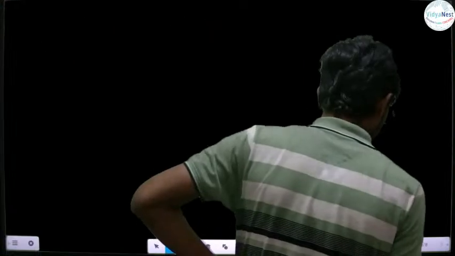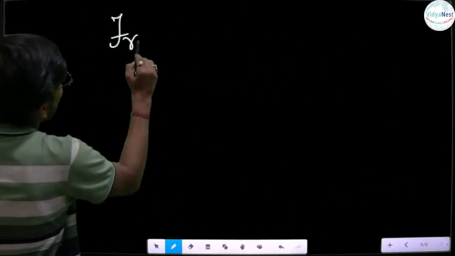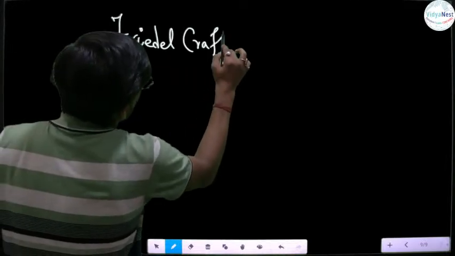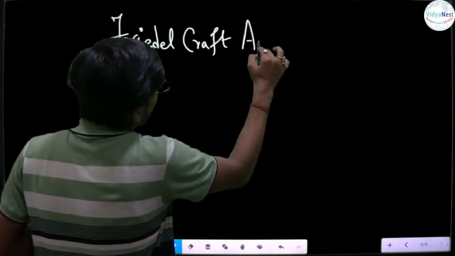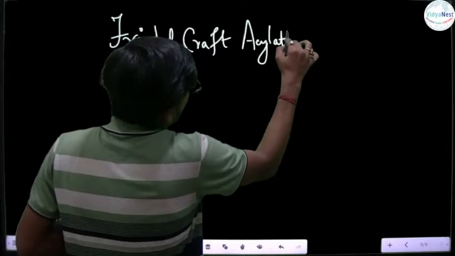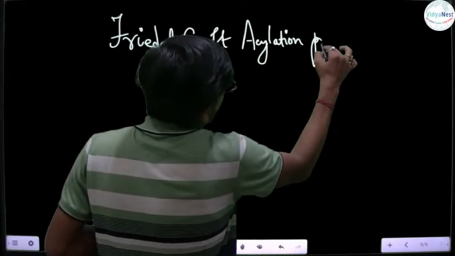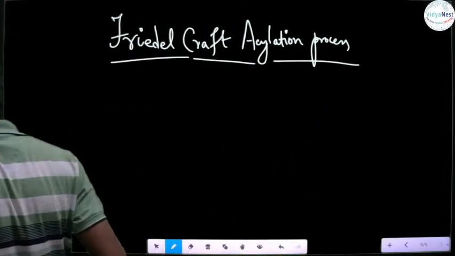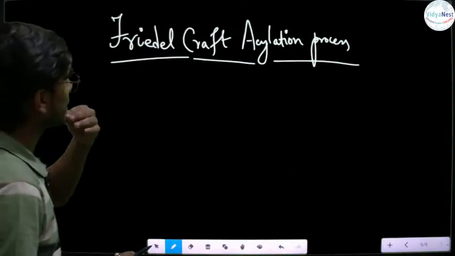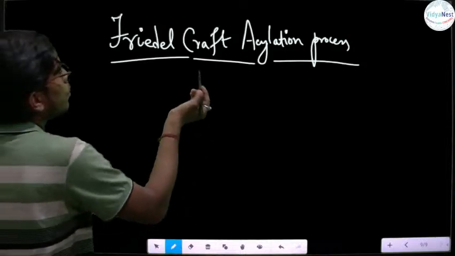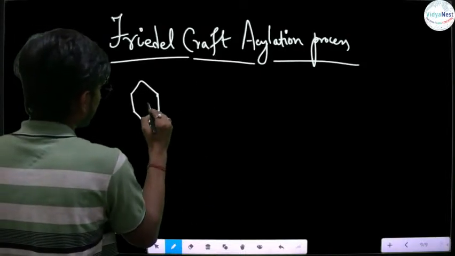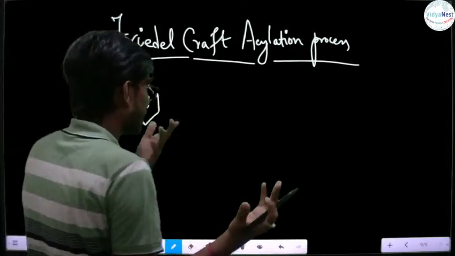Okay. So coming to my last topic for today, it's the Friedel-Crafts acylation process. It's another named reaction. These are the 2 named reactions present in your syllabus for this particular class 11th EAS part. So how does this take place? The reaction looks like we have this benzene ring, or the substituted benzene, as we will be discussing in the next classes.